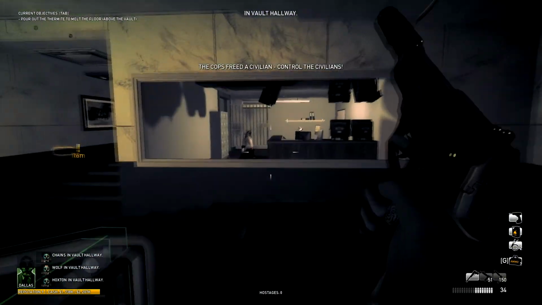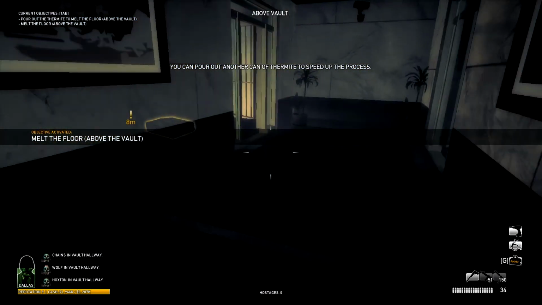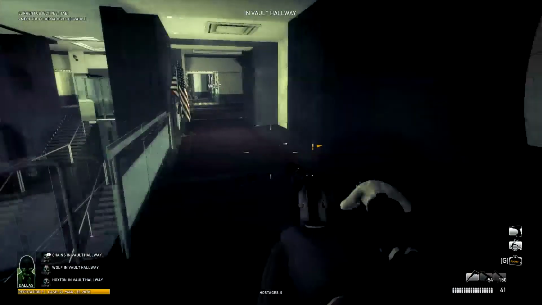Left. I got it. I'll pour it and ignite. Stay back, okay? Great. Now just hold the fort until the thermite. Oh my god, that's really mean. That's hard on frame. I'm glad we're taking the kitchen entrance.